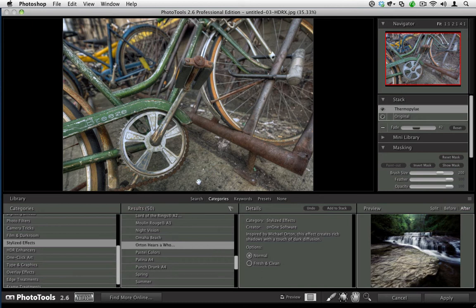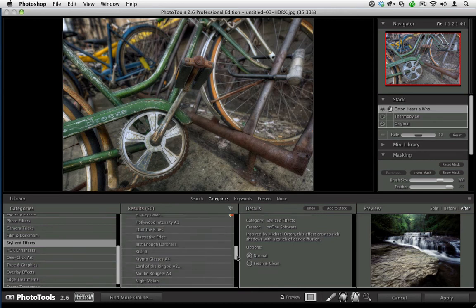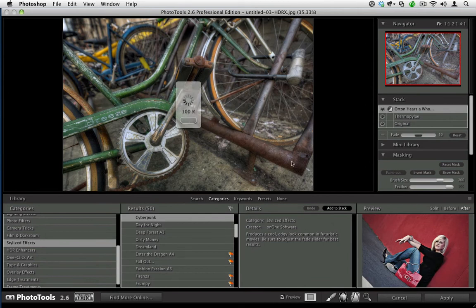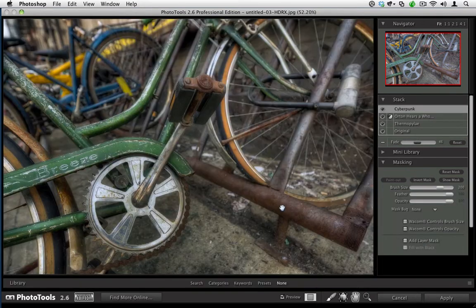And you'll see this right here. I'm going to add to the stack, and then it's going to punch the saturation a bit, but you can see what it does. It adds a really nice kind of soft glow. I'm going to drop it down to 0 and just bring it up a bit, but it's very pleasing to me. And then the last thing I'm going to do is I might add a little bit of cyberpunk and just apply it to this bar over here. Let's get the strength down, bring it up a bit, and then again invert the mask because that hides it. Let me make it larger.